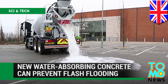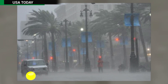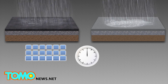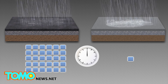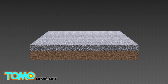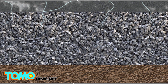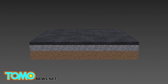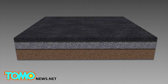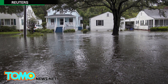A new water-absorbing concrete can prevent flash floods. A British company called Tarmac has invented a new kind of concrete that can absorb huge amounts of rainwater during storms. The new concrete, called Topmix Permeable, allows the ground to absorb 36,000 millimeters of water per hour. Traditional concrete, by comparison, is usually only permeable enough to allow a minimum of 300 millimeters of water to be absorbed per hour. Instead of being sand-based, Topmix is made of no-fines concrete — tiny pieces of crushed granite packed together that better allow water to pass through. It comes in three designs: Full Infiltration, which sends water to the soil underneath; Partial Infiltration, which has a semi-permeable barrier that acts as a drainage system; and Full Attenuation, which uses a capture system to store water for reuse. Tarmac invented the new concrete to help prevent flash flooding in urban areas.